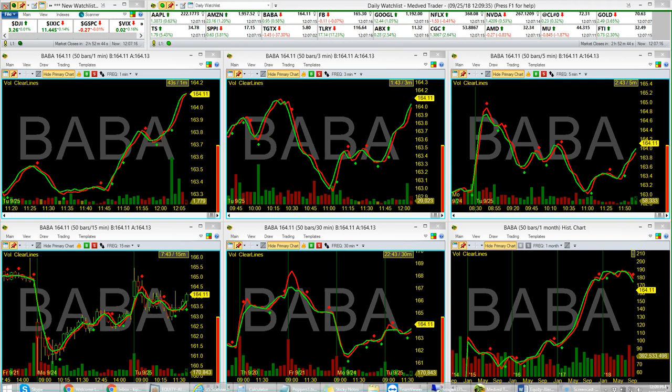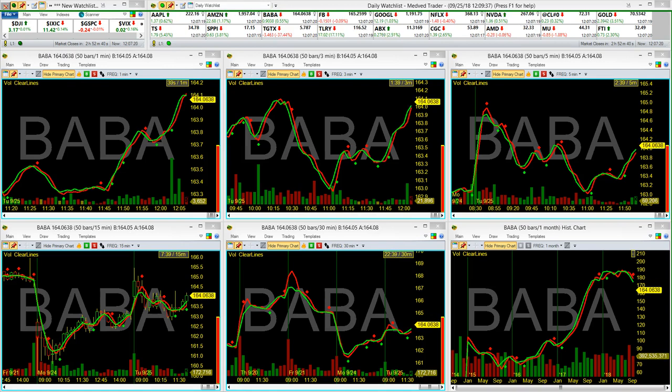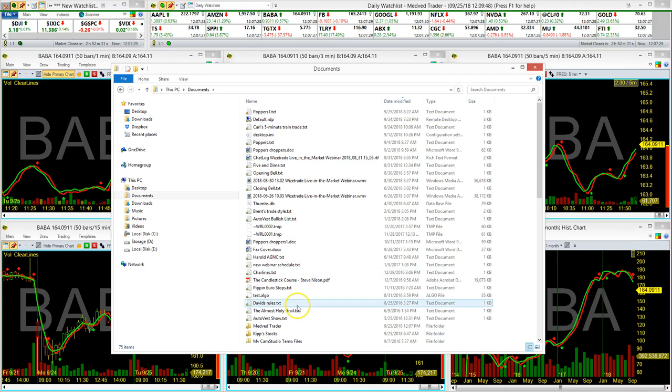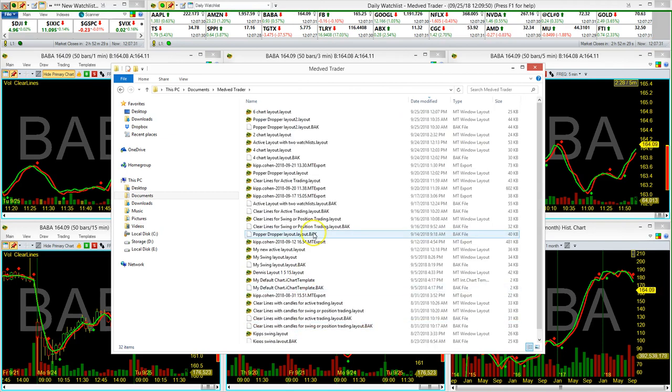What you'll need to do is go to your documents folder on your computer, and then find your Medved Trader folder, and then copy that file right into there.